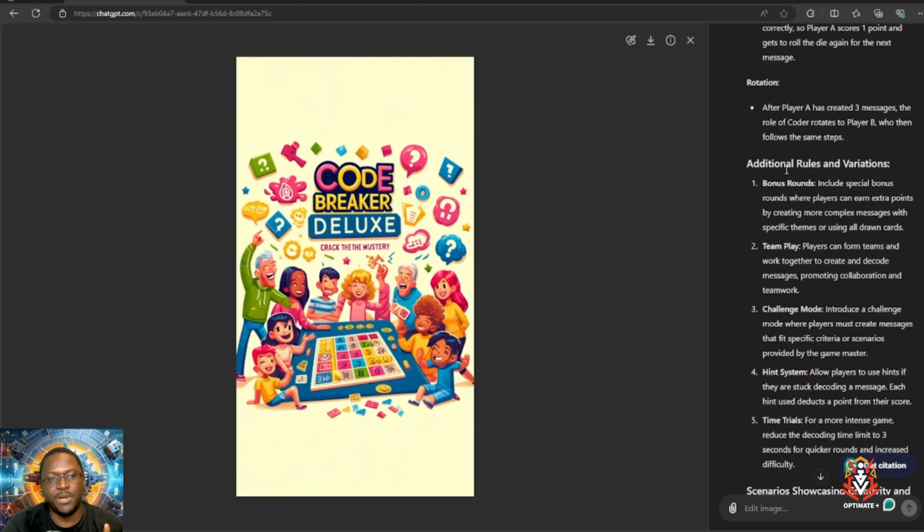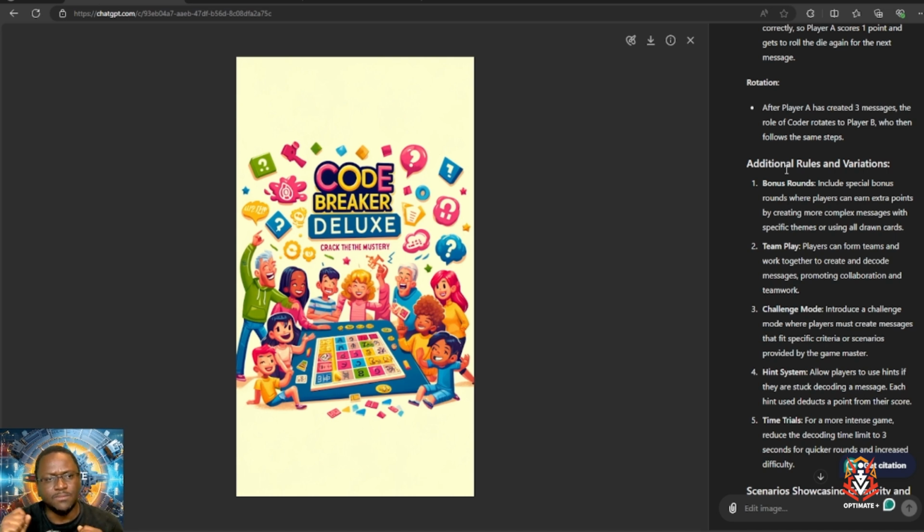This is great because it helps you see the potential, especially if you're an entrepreneur and you want to start your own game but never knew how to do it. You just need to have your ideas in mind. You have to know a little bit of how to talk to the AI, and from there it'll be able to help you. Basically, that's what's going to happen. You help him, help you.